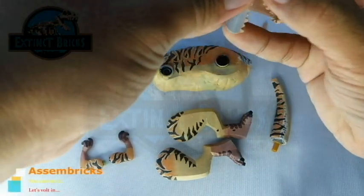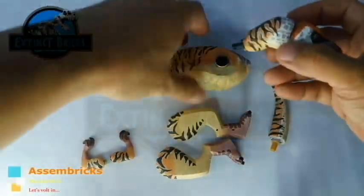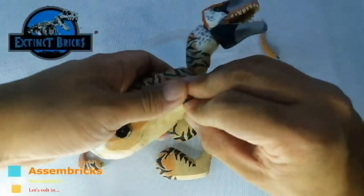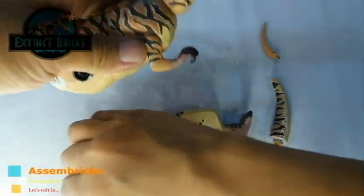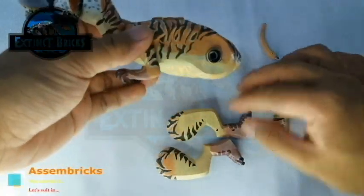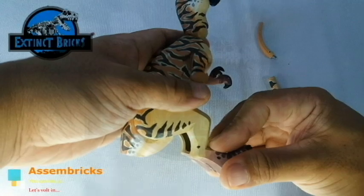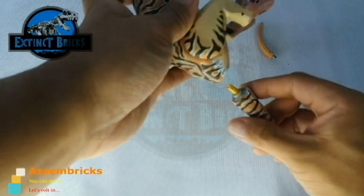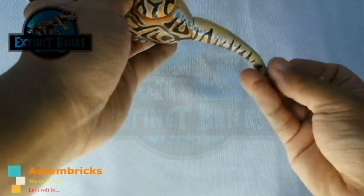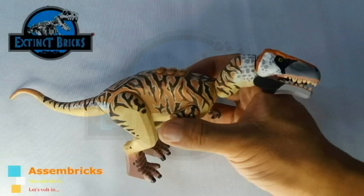Let's already connect the head with the lower jaw. Then let's connect this to the neck part. Let's connect to the body. And then the arms. So we have here the right arm and then the left arm. Now the legs. So we have here the legs, the left and then the right one. Okay, so the tail is actually in two parts, so let's attach the base of the tail and then the tip.